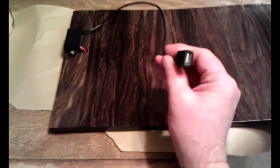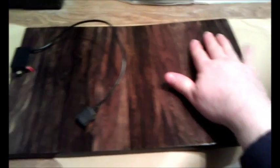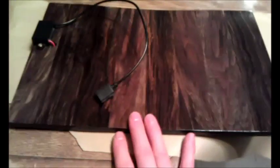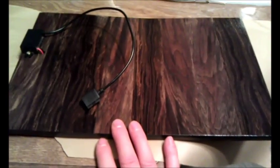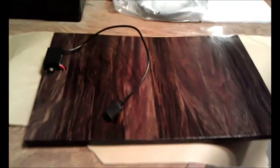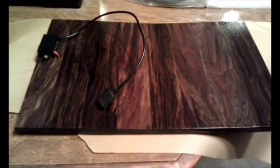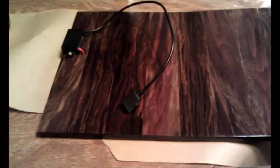I built this frame — this is a walnut frame and I think it looks really nice. I don't know if it's coming across very well on camera, but it turned out real nice. This wood came from rough cut lumber that I milled down into the strips it took to make this.